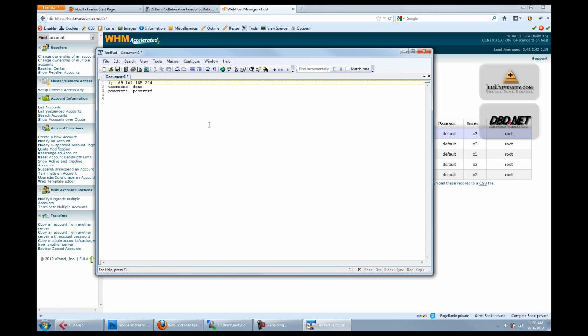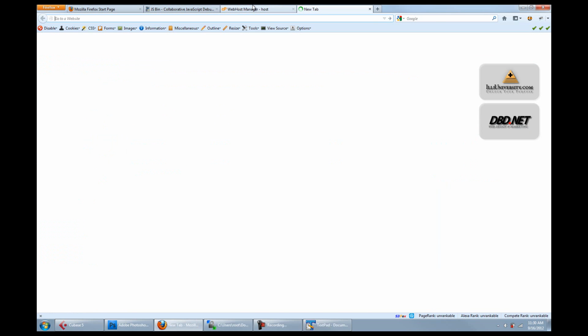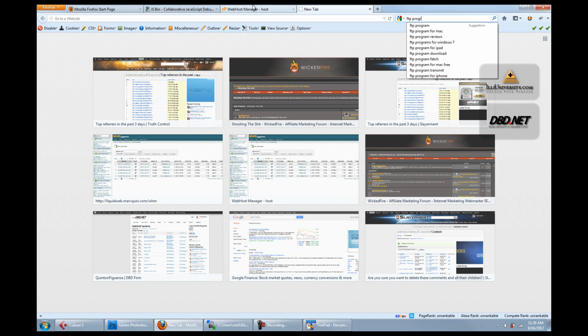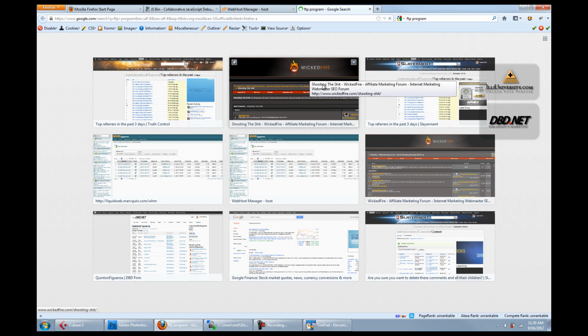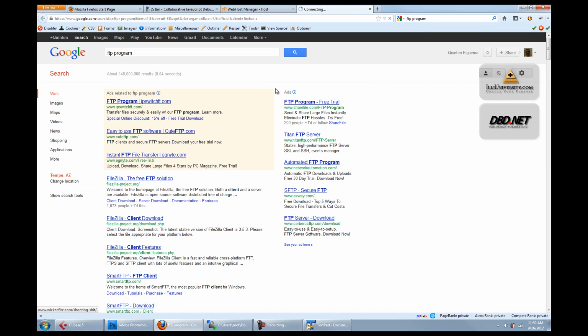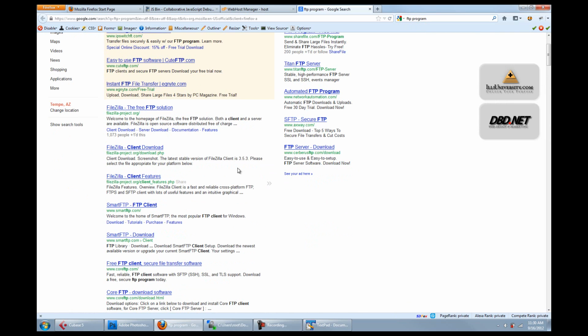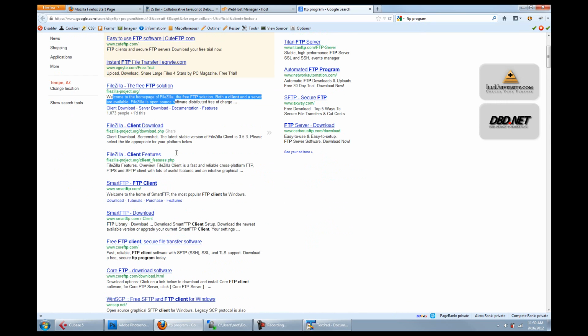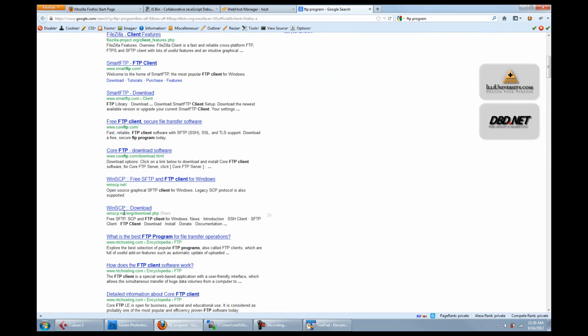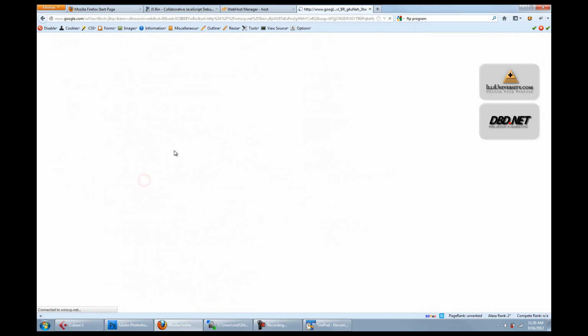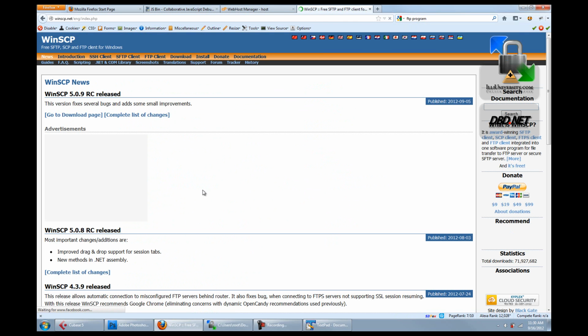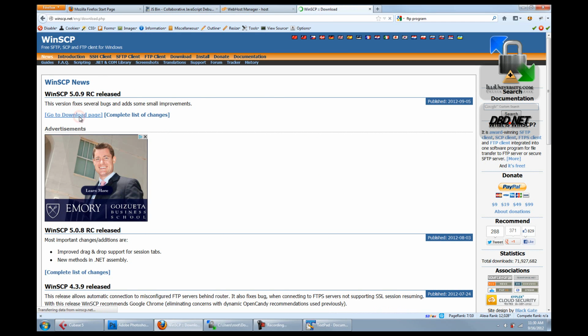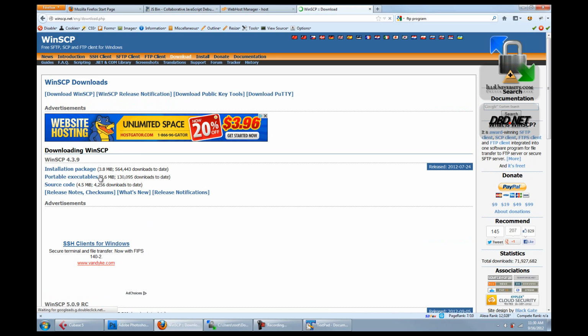In order to access, we're going to need to FTP, first of all. If I were to go to Google and search for an FTP program, because you're going to need an FTP program to upload files, does that make sense? Yeah, go ahead. You can see here the first result, FileZilla. This one's the most popular, and a lot of people use it. It's a good one. I like to use WinSCP, but it really doesn't matter what you use. You go to one of them, click download, and then you just straight up download it.